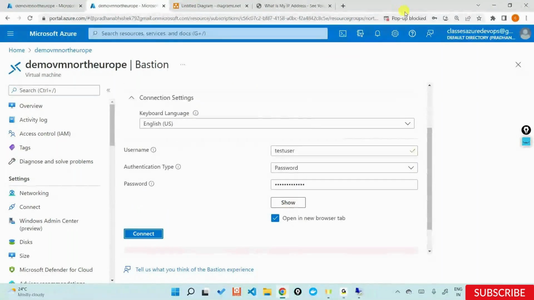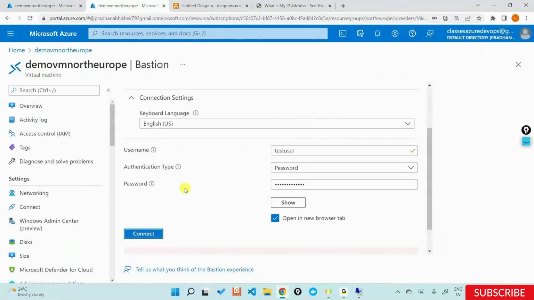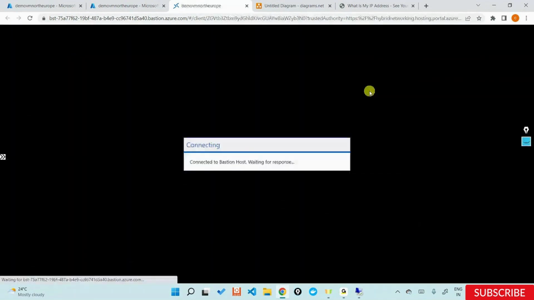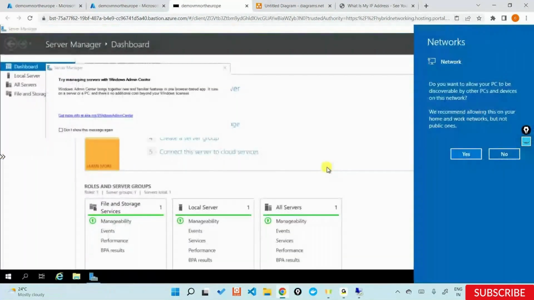There is a pop-up blocked, so I say always allow, done. I'll connect to this one. Instead of you doing an RDP, Bastion will use your browser and do the RDP. That's the only advantage of a Bastion. So now you are inside that demo VM North Europe.